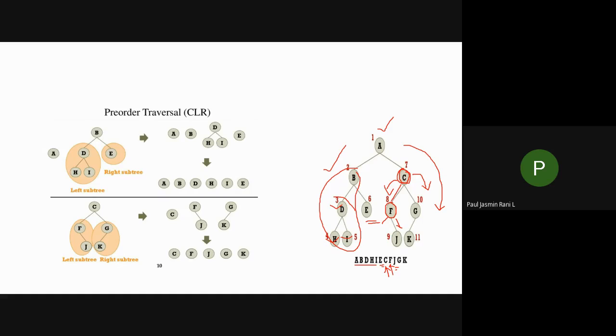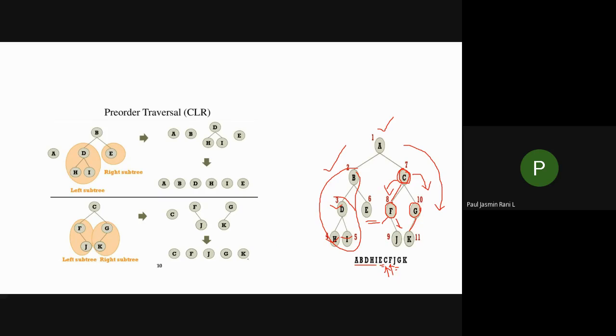So what are the elements present in your right subtree? You have G, isn't it? So you have to go to your G. From G, what do you have to do? You have to travel along your left side. Again, you have K. After completing this K, you don't have any other node, so you stop your iteration. Okay. So this is the procedure for pre-order traversal. Yes, can you follow this one?